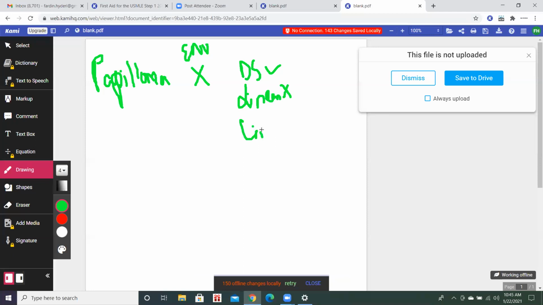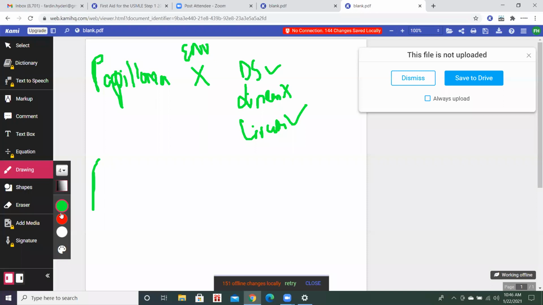Okay. Papillomavirus, we know that papillomavirus is responsible for causing HPV, am I correct? Yes or no? HPV, right? So we have non-carcinogenic and we have carcinogenic, right? You guys remember that non-carcinogenic and carcinogenic? For the carcinogenics, we have 16, 18. For non-carcinogenics, we have 1, 2, 6, 11, right? So that's that, okay.